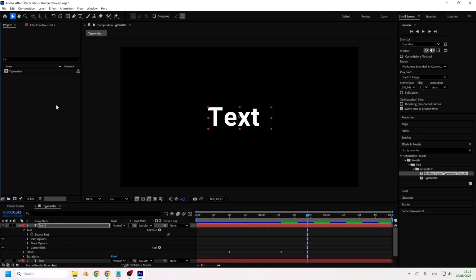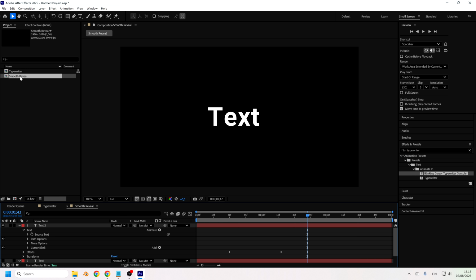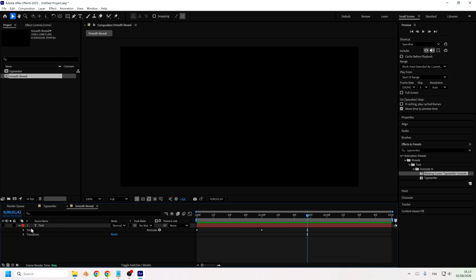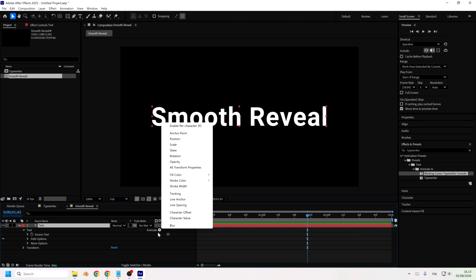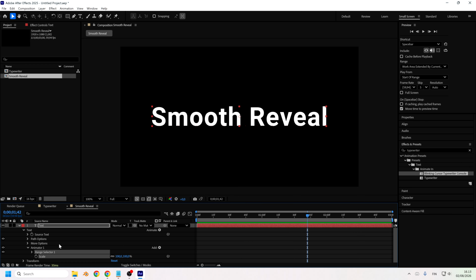Then we can make a smoother text reveal. I'll just duplicate the composition and name it Smooth Reveal. I'll remove this new layer and switch back to the old one and remove the animators we've added there to start from scratch. So let's add an animator for scale this time.